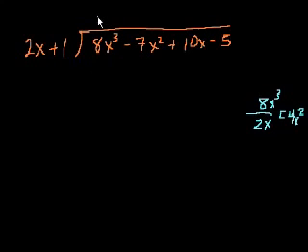And this is a key thing. You don't want to write the 4x squared here. You want to keep everything in the correct places. When you're dividing numbers, you think of the ones, the tens, the hundreds, and the thousands place. When you're dividing polynomials, you can think of the x to the 0 space, the x space, the x squared space, the x to the third space. So when we say that 2x goes into 8x to the third 4x squared times, let's write that in the x squared spot.